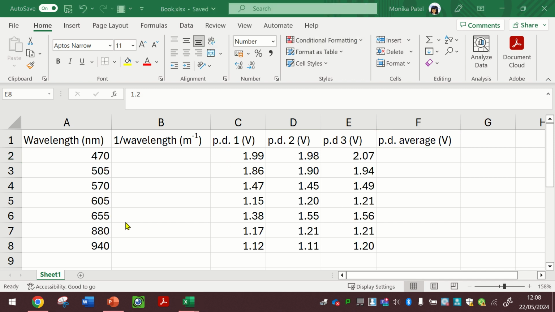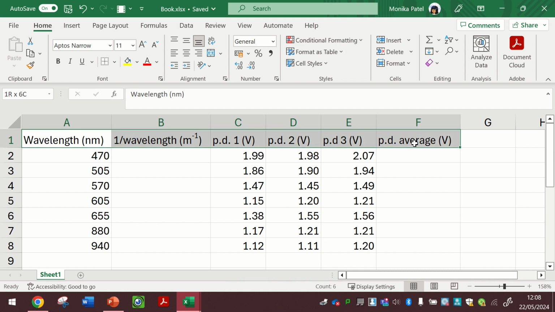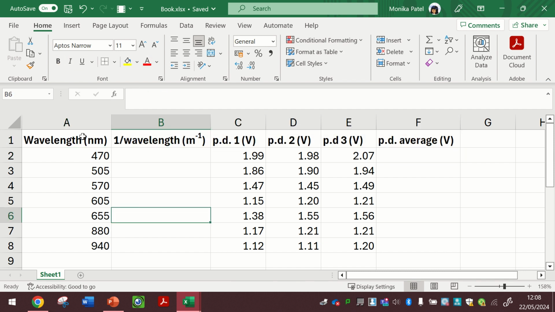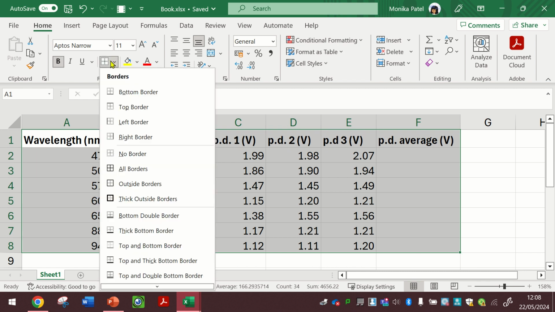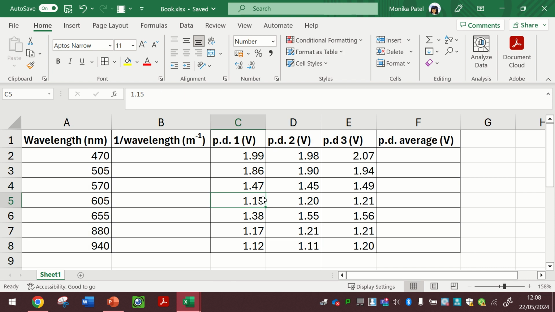You can now see that I've inputted all the data that I've collected so far, my raw data. So the next bit I'm going to show you is not important, but what you can do is you can just format your table, just so the headings are in bold perhaps, and you can also highlight your table and click on this icon here to access the borders and click on all borders. Sometimes that just makes it easier to see what data you're working with.